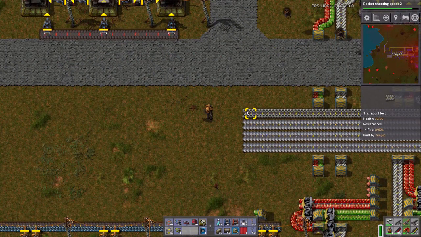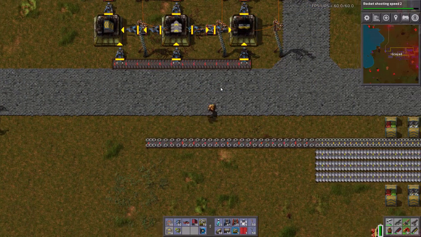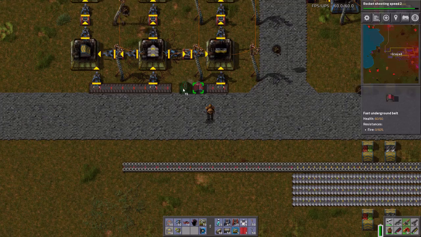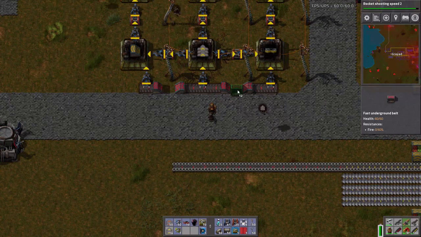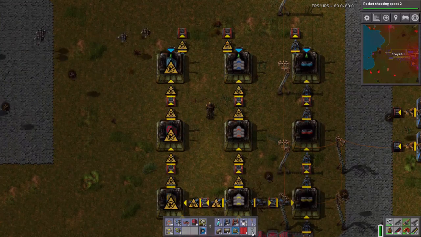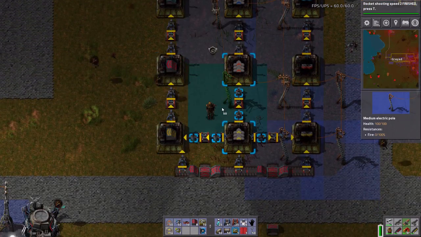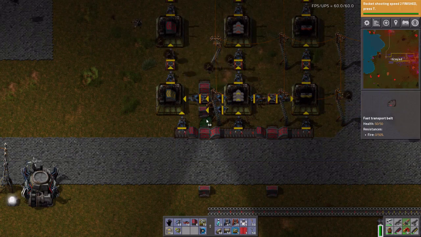So, let's take the gears forward. About here. There. That's not going to work. I've never done this layout before. I'm just figuring it out on the fly here. So, we need to duck under here, and this needs to grab gears like so.